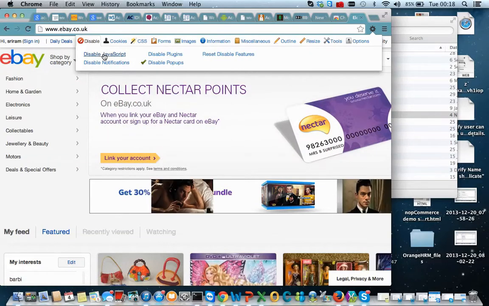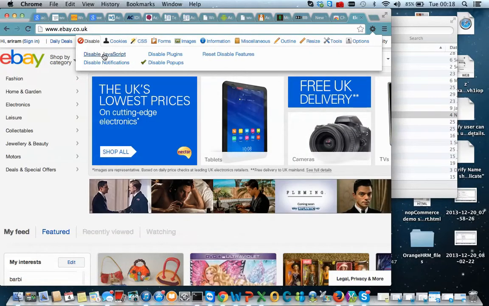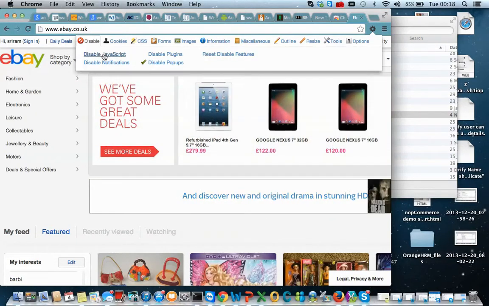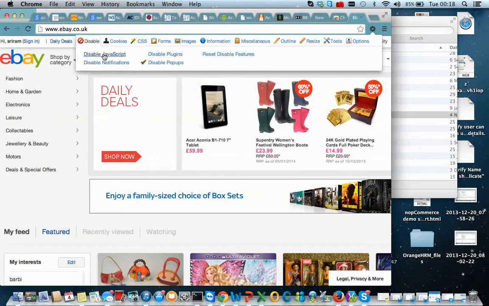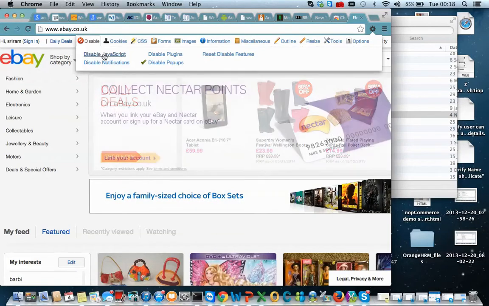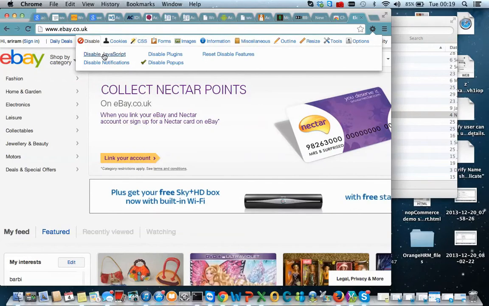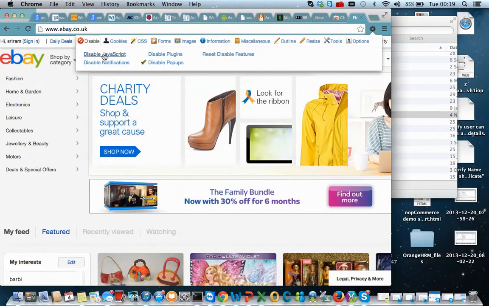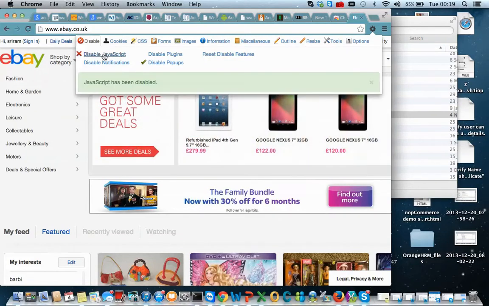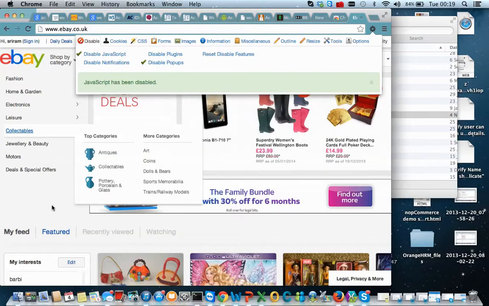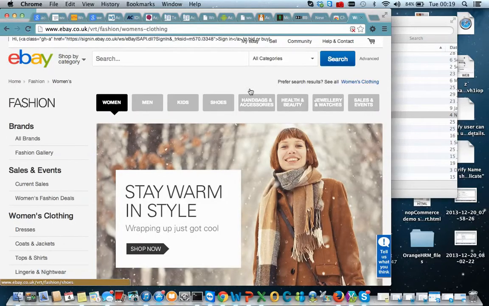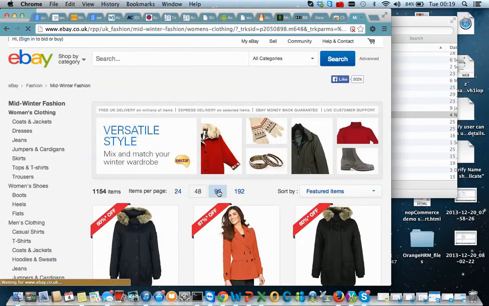If I disable some of the features, I definitely know that you will not get exactly the same website that you are seeing right now, but you should still be able to perform the basic operations. That way you need to design your website. Otherwise, there's no point in developing any website. So if somebody doesn't like JavaScript, still your eBay will work.